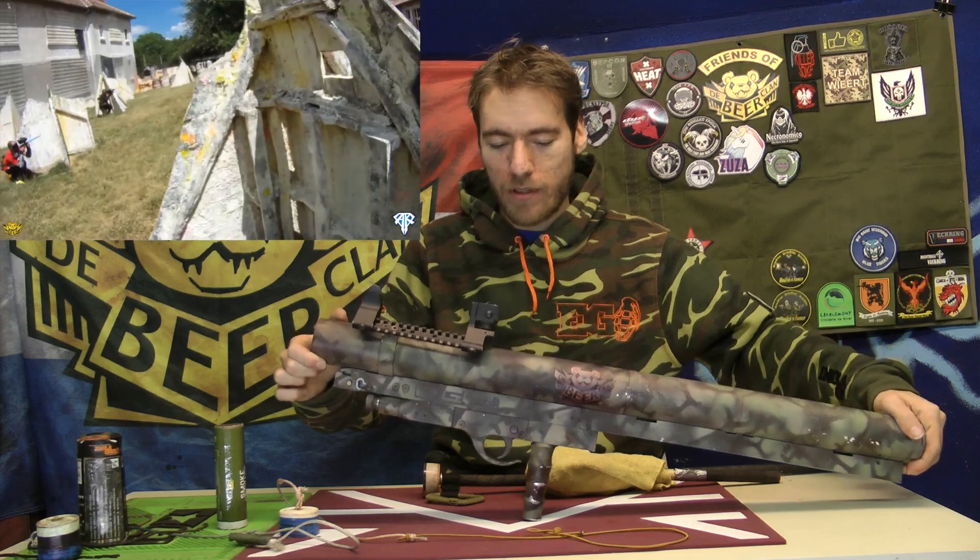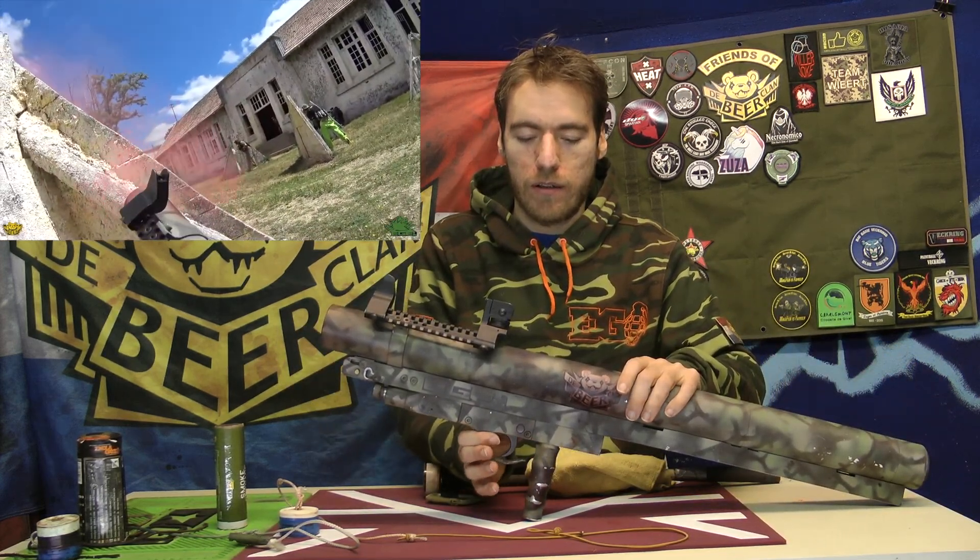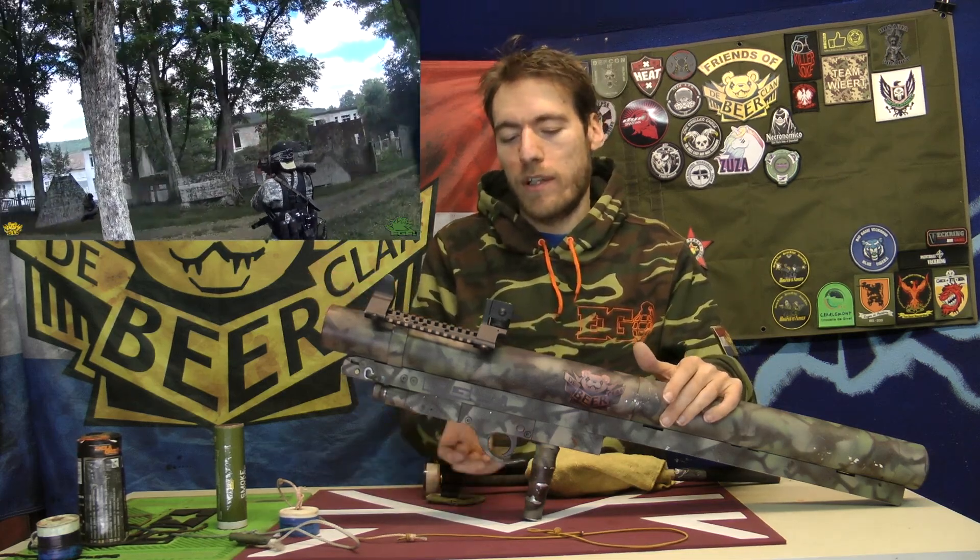How it works: you've got the safety right here. When on safety, you cannot use the trigger at all. The mechanism is semi-automatic, but you cannot really fire fast because you need to load it every time. You put your air on here and just pull the trigger — that's all you need to do.